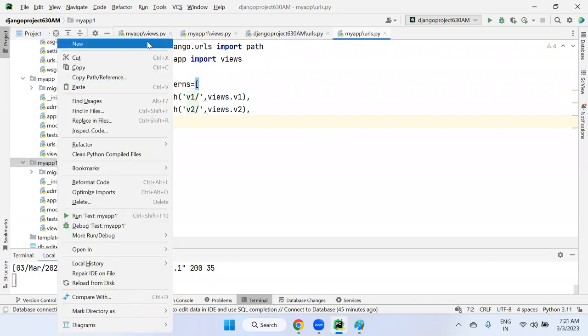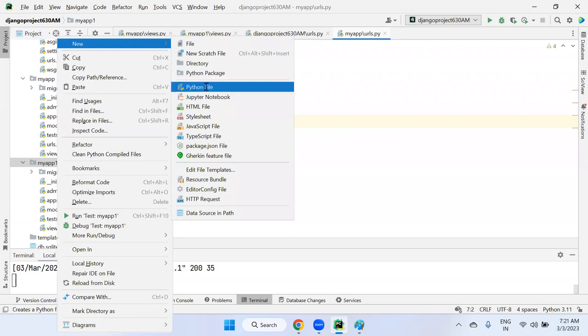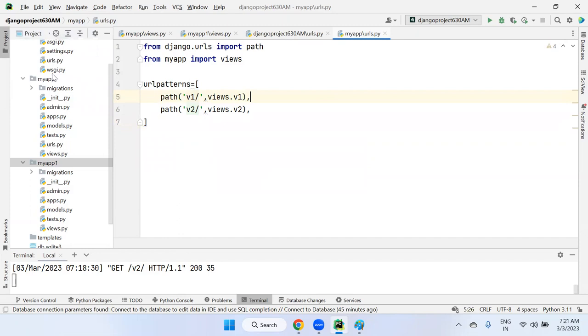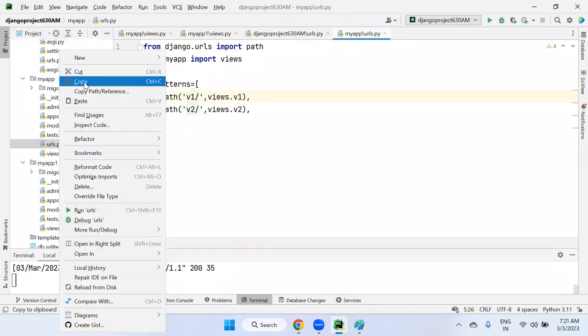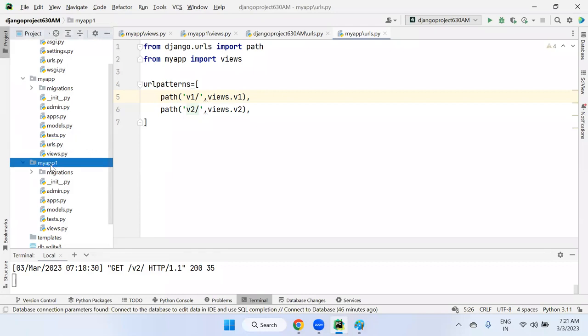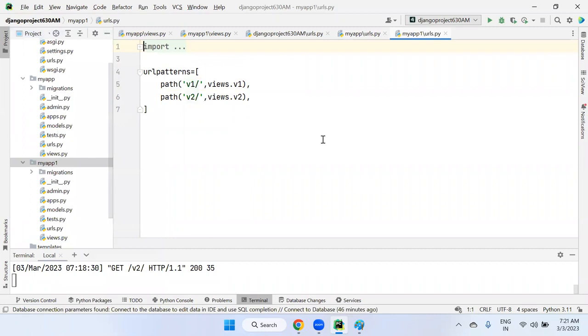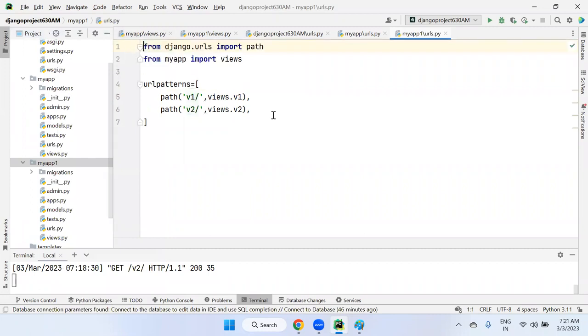Right click on my app1, go to new Python file, give the name urls.py, or else directly copy from your application URLs. Right click on this file, copy it, then right click on my app1 and paste it. It is also possible. So directly it will come here. Only you have to change this to my app1 URLs. So v1 and v2. That's all.